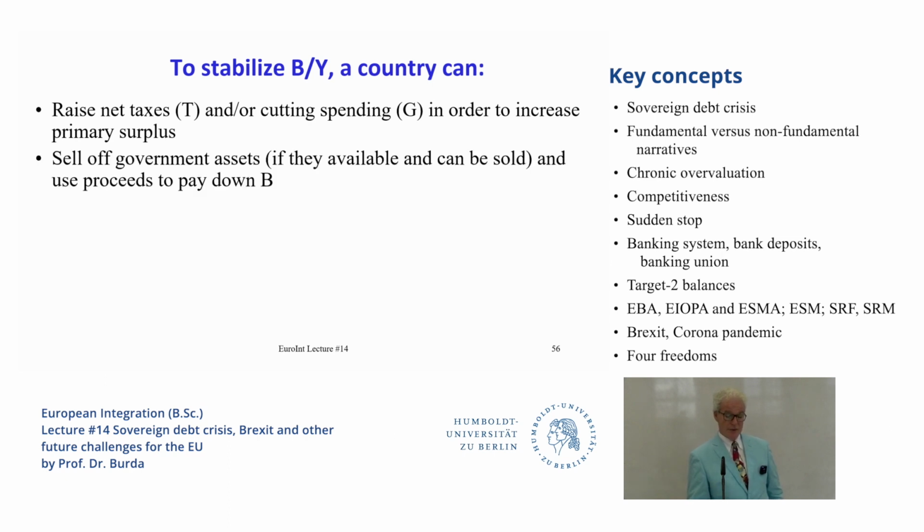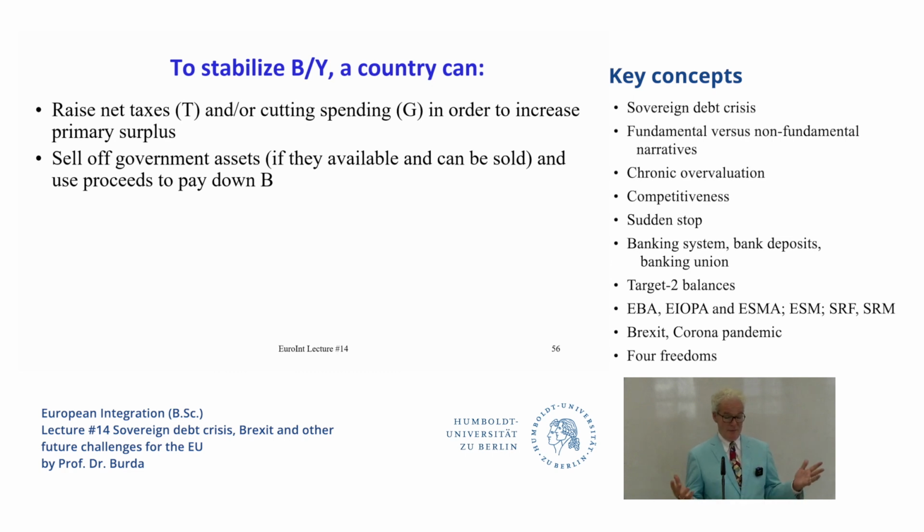You can also reduce B. So I talked about this last week. You can actually sell off some of the family jewels. A lot of these countries in the South have significant government assets. Think of all those Greek islands. You could sell a few of those, or you could sell the state casino, or you could sell the state railway system. Now you have to find a buyer, and you have to find a buyer who's willing to deal with the political blowback of privatization of a key public utility or public transportation.